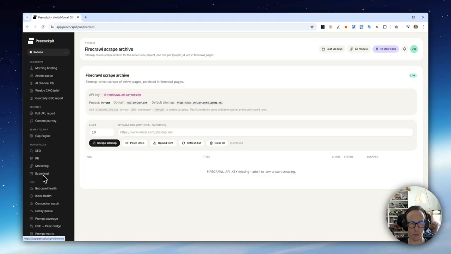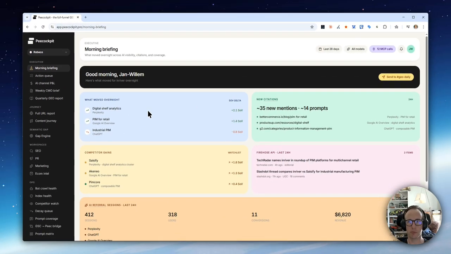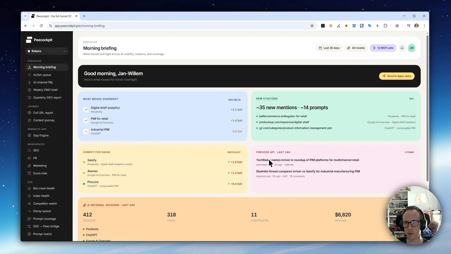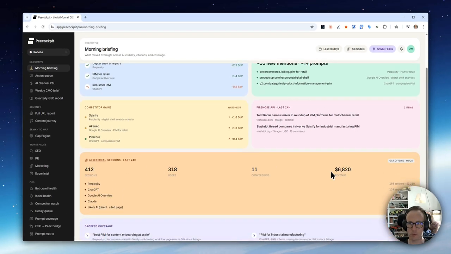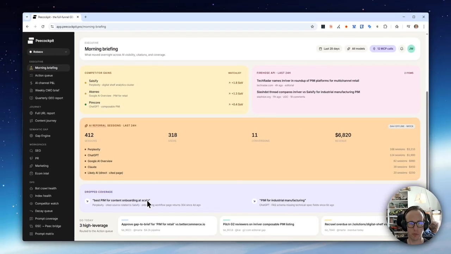Then the project itself. My idea is mainly that most people don't want to have the daily prompt graphs, they want actions. So this is the report that's run every morning at 7. My agent runs the MCP analysis with all the tools and then comes up with the actions following out of that. And the actions could be, okay, check if the mentions on, for example, these external platforms are correct. What is the actual revenue attributed? This is really interesting. We dropped coverage on 2 specific sets of prompts and it defines some actions.